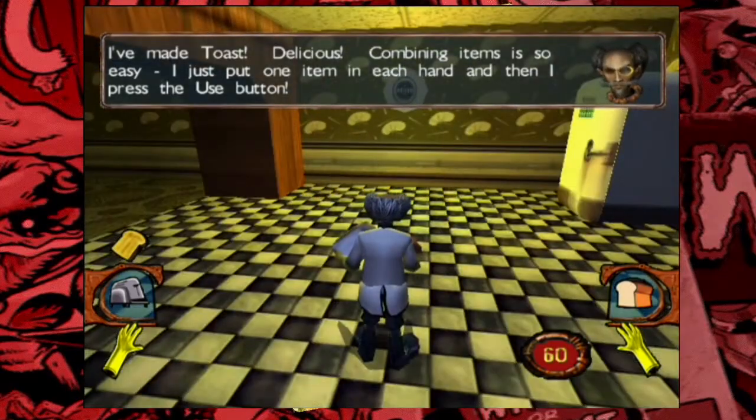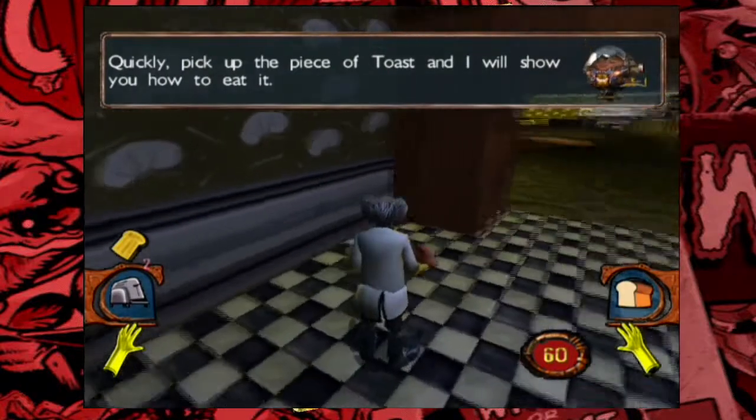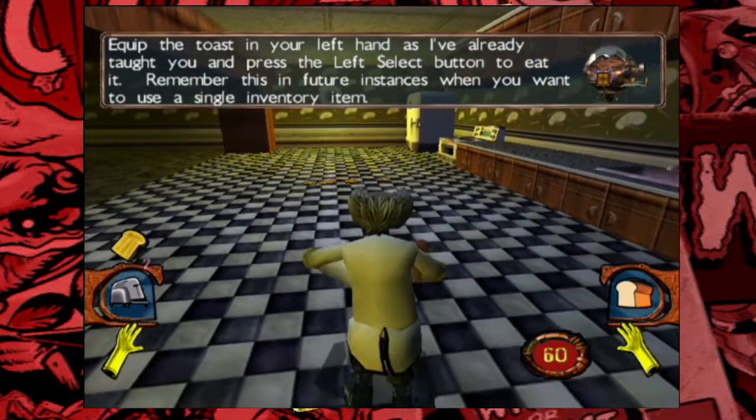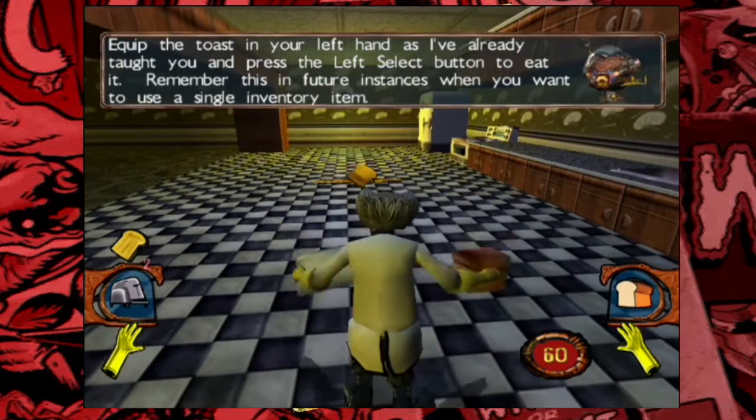I just put one in each hand and I press the use button. We got some toast. Have another toast. Pick up the toast and I will show you how to eat it. Making all the toast, making all the toast, making a bunch of toast. Toasty, toasty, toasty time.